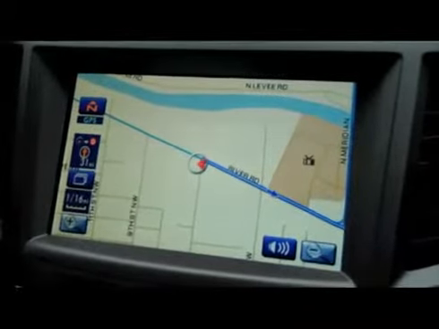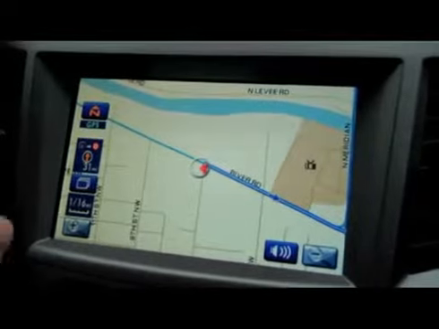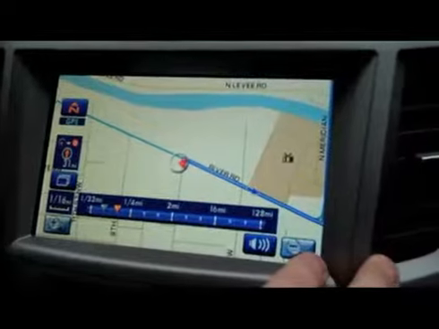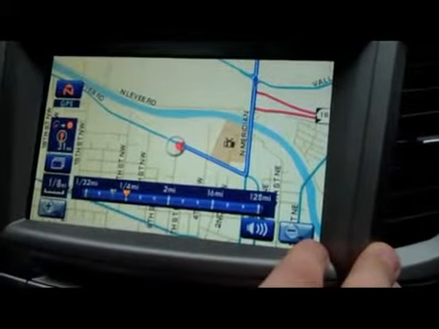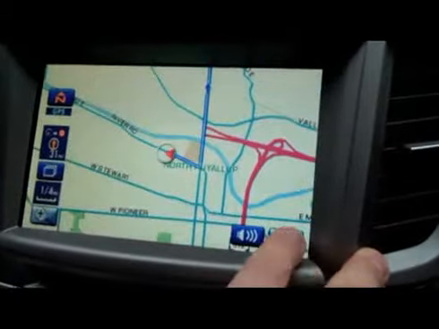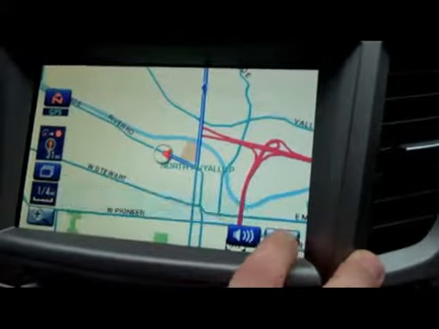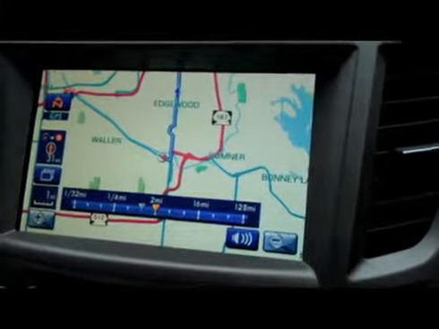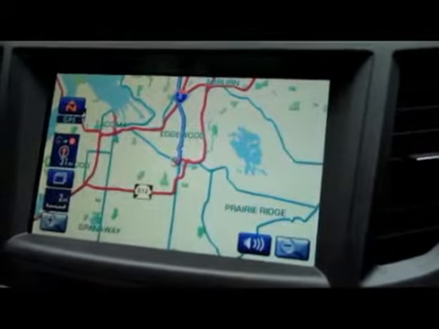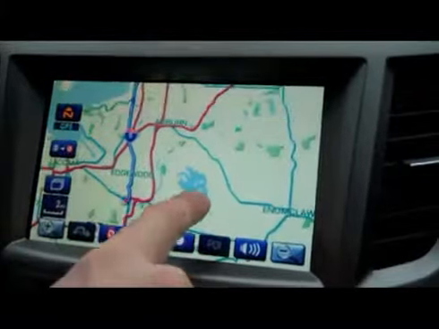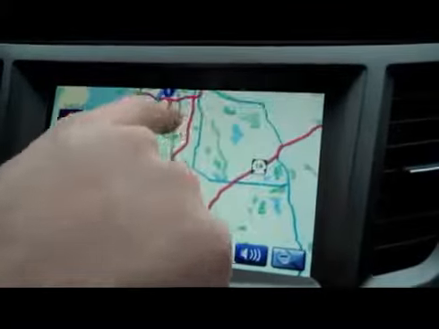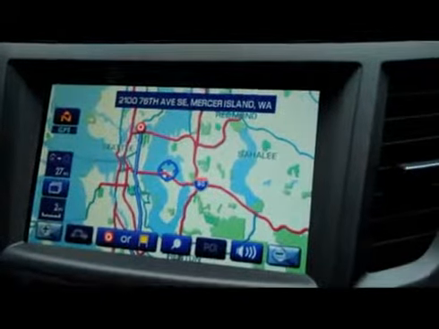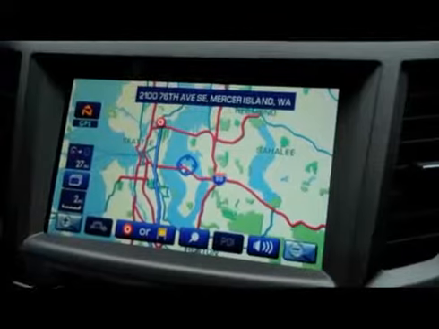And the car will talk to you and let you know what direction to head. At this point, we just got to go with it. You can get an idea of where it's taking you. You can zoom out. And I can hit this a whole bunch of times at once, but that'll just make it confusing. And it'll give us an idea. It looks like we're going up 161 till we get to I-5. And then you can grab the screen and push up, kind of see what direction you're headed to get a route preview. And you can see that we're going to end there at Husky Stadium.